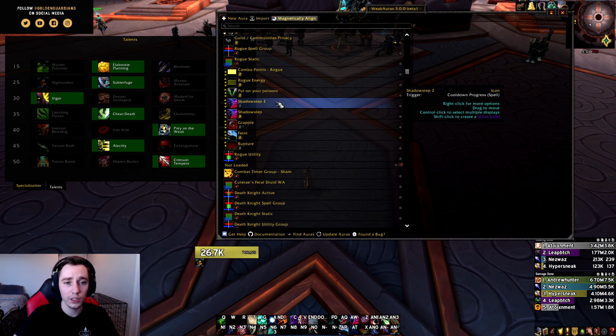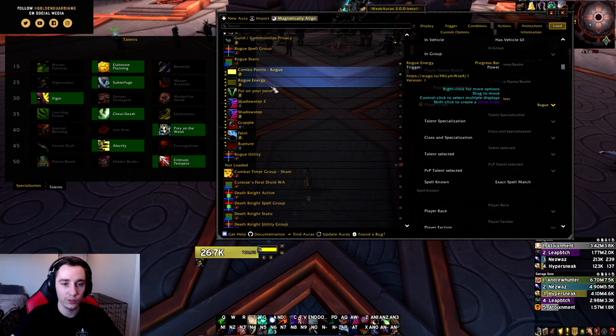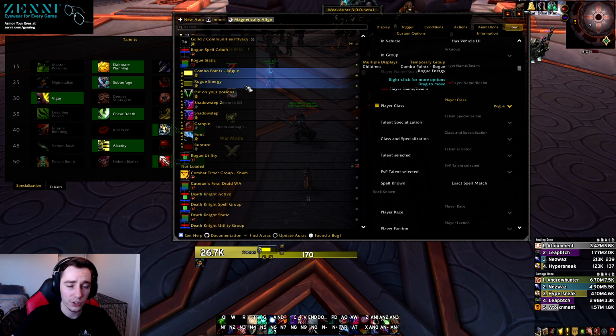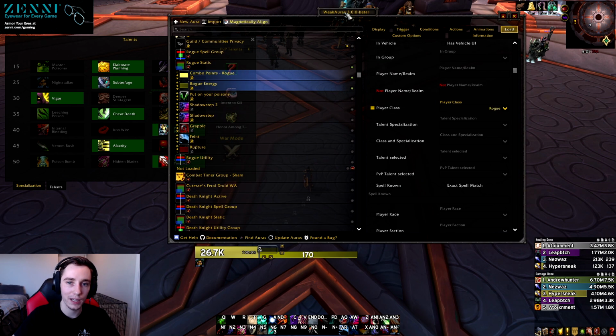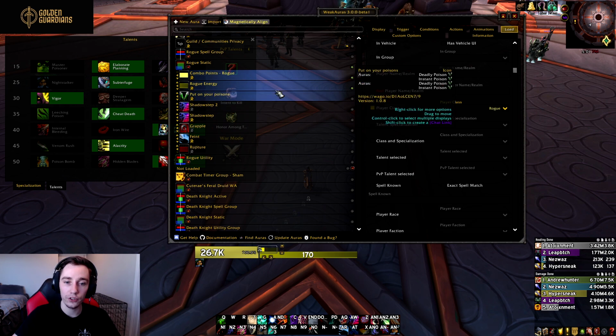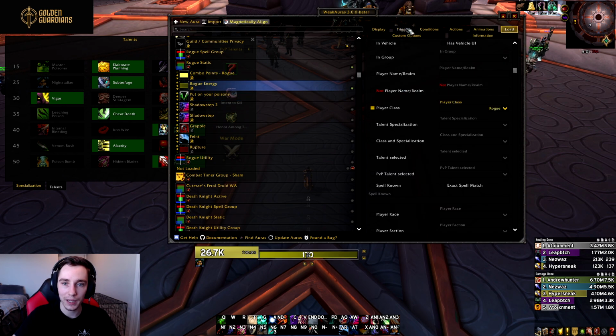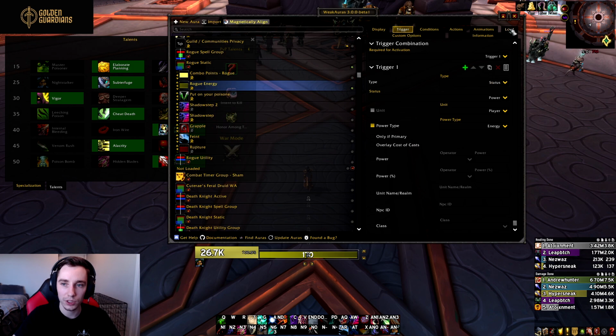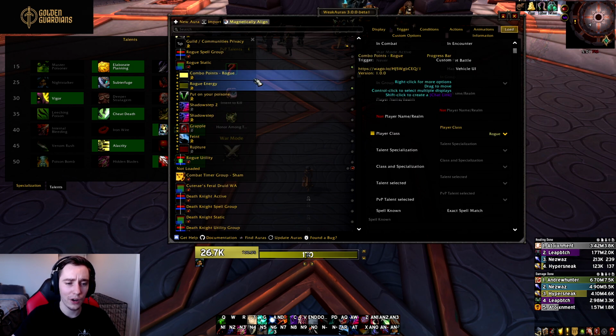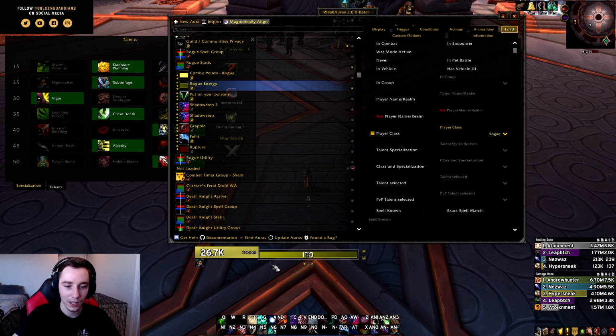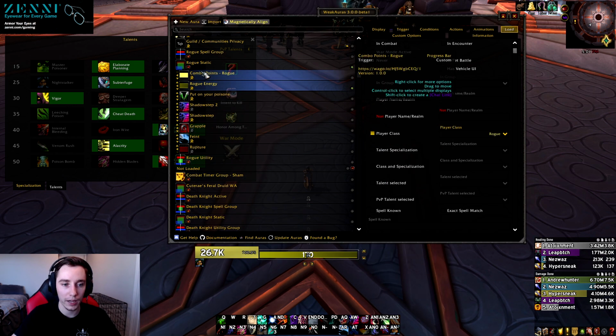And that goes for all the groups and all the WeakAuras except for the resource bars. My resource bars are somewhat unique for each of the specs that I play, but if your class or spec has a generic resource like mana or energy, then you can use one from a different spec that also uses the same resource. You will just need to change the load condition. However, if your spec has class resources, you will need to go to Wago and find a class resource WeakAura that you can import into the pack and just fit it in the same slot where mine are.